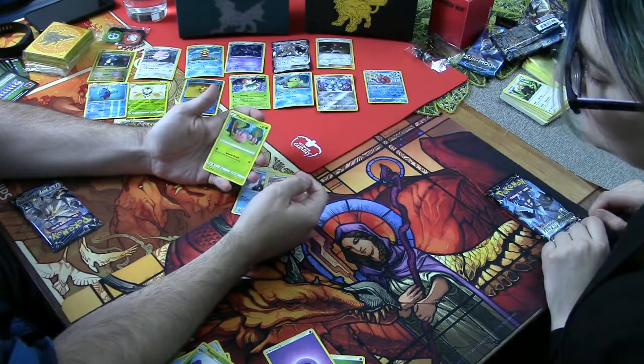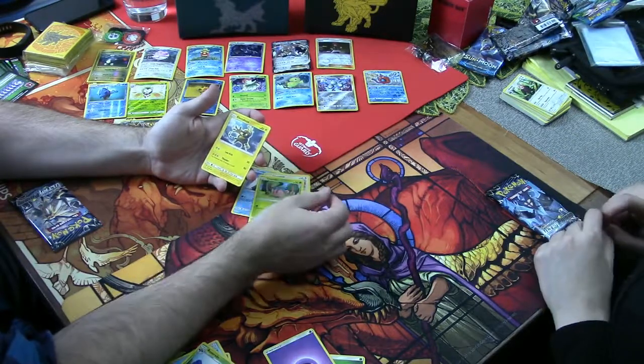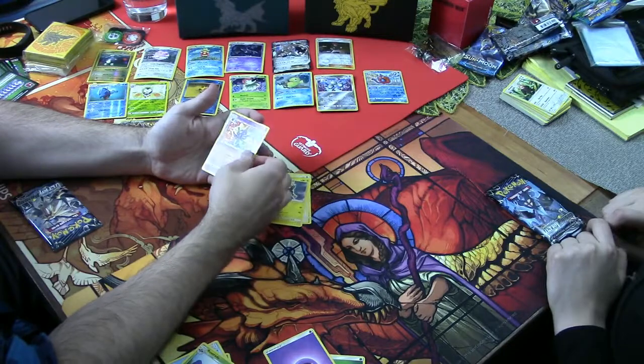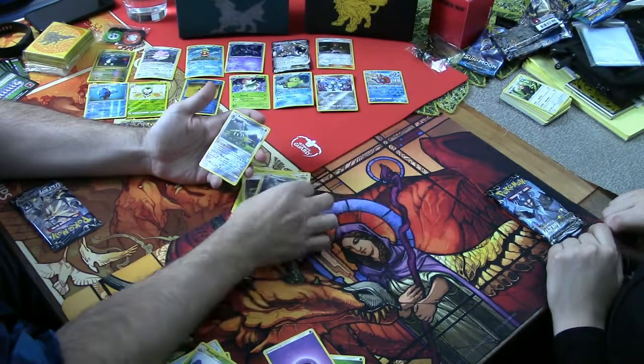So what's the stage one? Bronzor. That's right. Yeah. Ooh, I got a reverse. Bastiodon. And a Drapion. Regular. Not very exciting. That's okay. I guess they have a Hippopotas. You did get a Hippopotas.